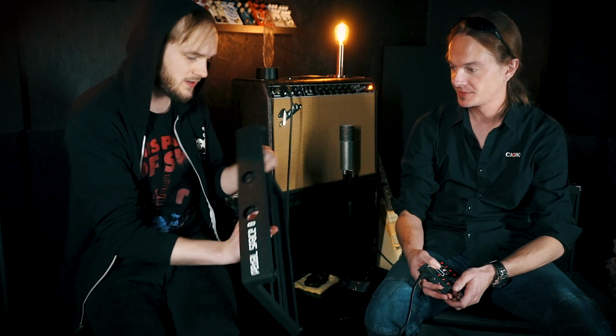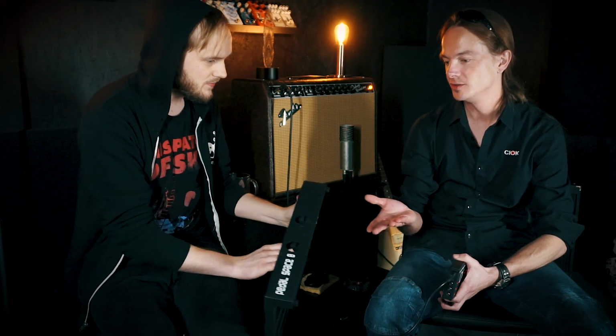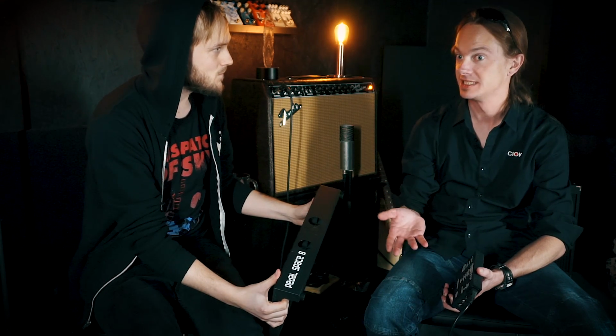Yes, that's right. Which makes pedalboard mounting so much easier, because with all the former power supplies you had to be drilling into the pedalboard in order to mount it underneath. Or you'd use dual lock Velcro or zip ties or something. But that usually never really lasts. And you've come up with a really simple and clever solution here.